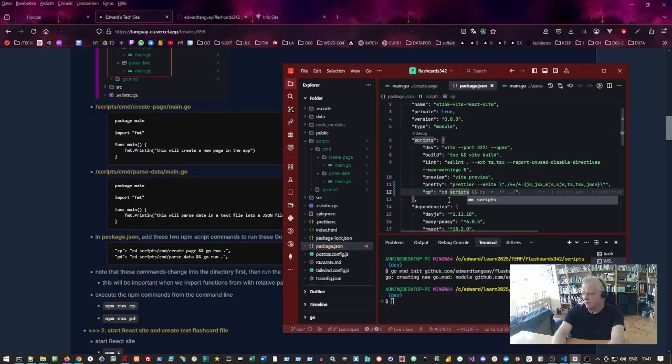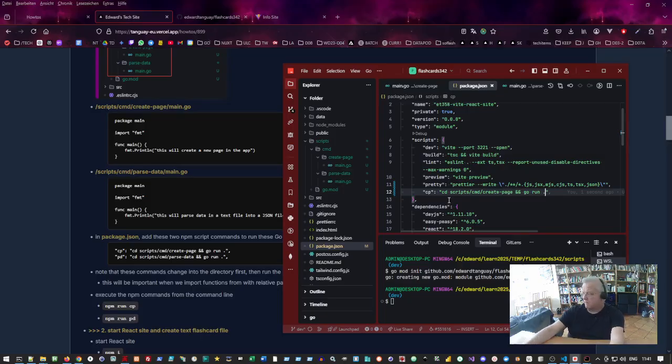These npm scripts start in the root directory, so change to scripts command create page, and then go run main.go, or just run what's in the directory with a dot. That's all you need.